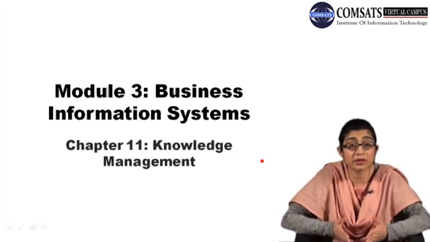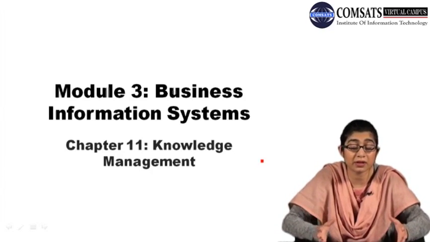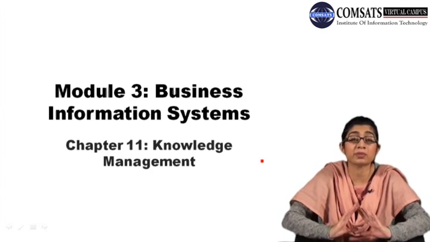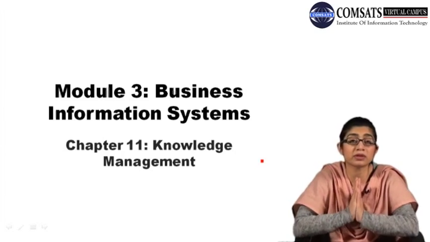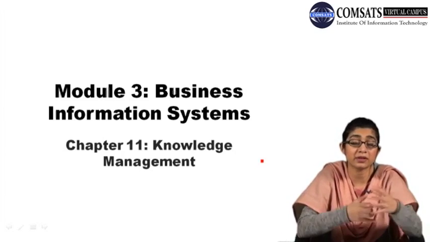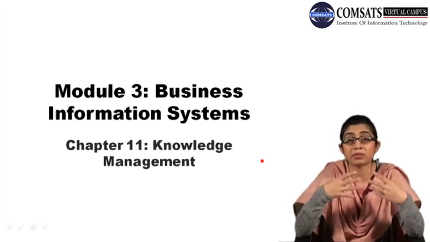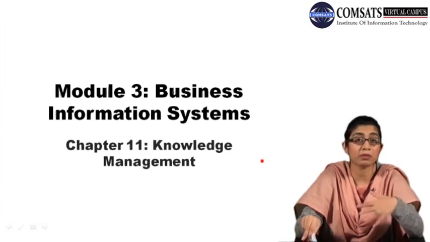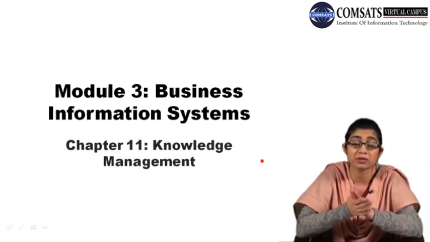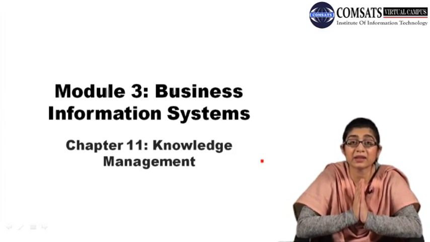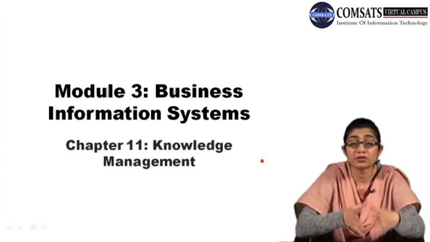Then we talked about the different components of the decision support systems, meaning the different approaches of how a decision is made. There was the data-driven approach and the model-driven approach, where we said that data-driven is more about the qualitative approach and model-driven is more about the quantitative approach to solve a problem or come to a decision. Then we also talked about the executive support systems and saw their capabilities, that it's all about helping the executives at the strategic level do their job.